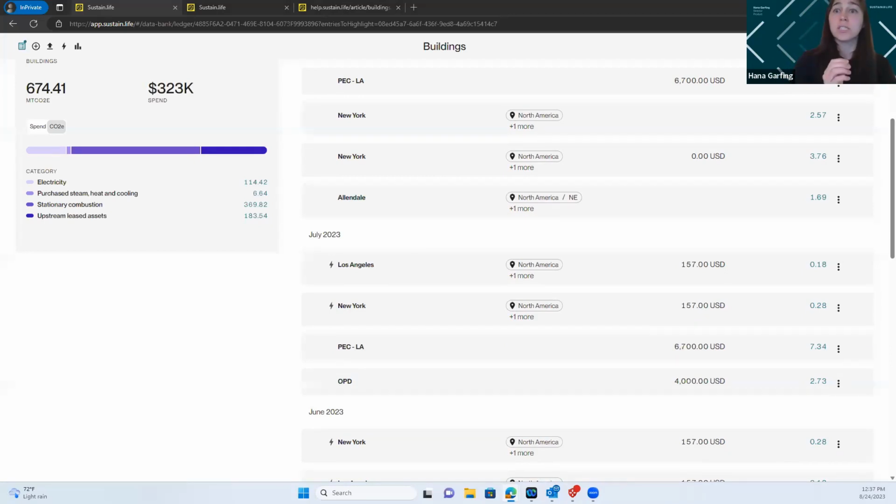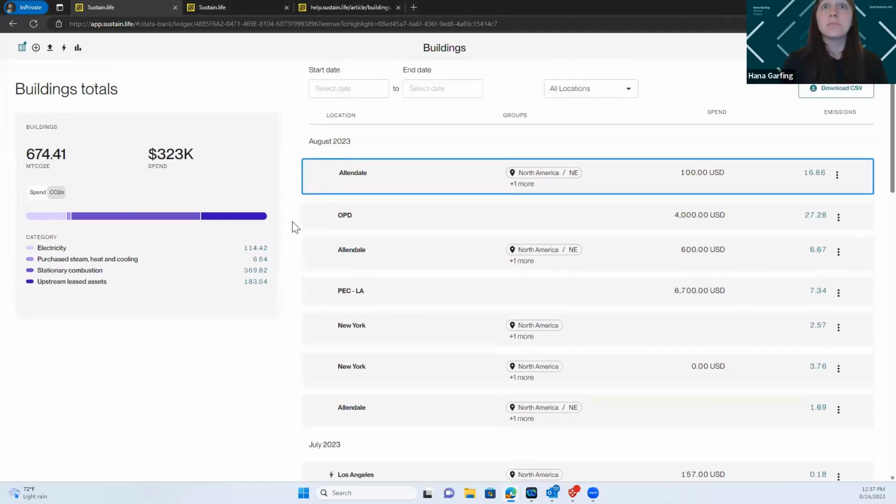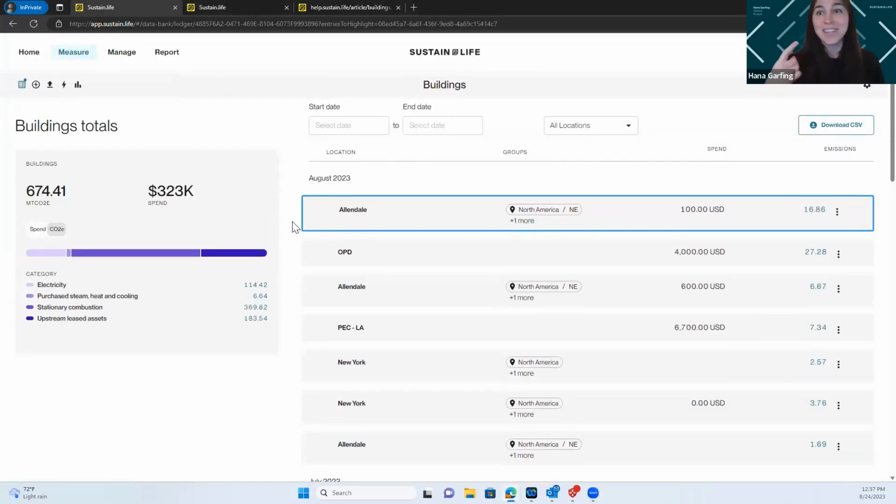The beauty of integrations is that you set it and forget it. Once you're actually set up and everything is in there, anything that you have historical that's in your utility platform will just come right into our application. And you don't have to be in here every month checking your data or adding it in manually. You can do it as often or as infrequently as you'd like to. But all of your data is coming in, your calculations are being calculated. So it's good in the background for you.